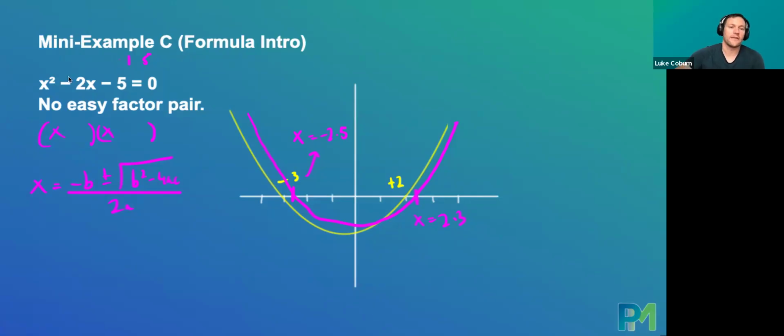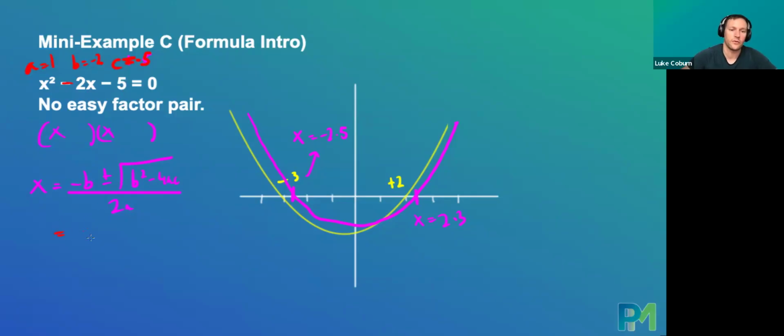And what these a, b's, and c's are is they are the coefficients. So the coefficient will be like the number in front of the x squared, the number in front of the x, and the number in front of just a number. So this is 1 because there's a 1. We don't write it, but the coefficient, the number in front of x squared, is 1. The number in front of x is -2. And then this number here is -5. Okay, so we sub them into our formula.